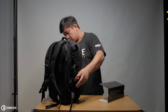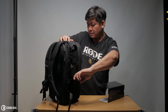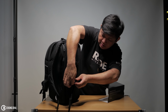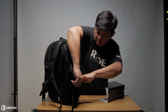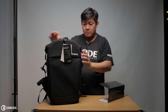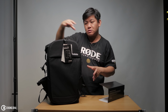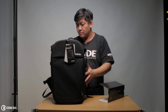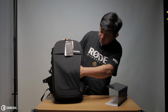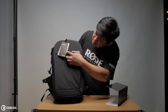And here on both sides, there are pouches and a small strap, so you can easily mount a light stand or a tripod here on the side. Let's see what size it is. Yeah, we can easily put certain light stands in here, on both sides, so you don't need a light stand bag, and you can mount two light stands. I wouldn't put two big ones, but the small Profoto Nanos would fit here nicely. And I think that was mostly it. Okay, we have an extra pouch here on the side where we can put small things in here.